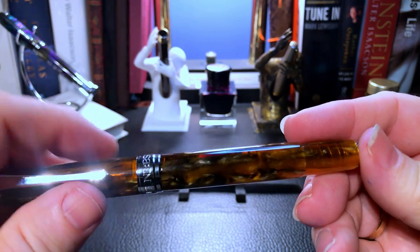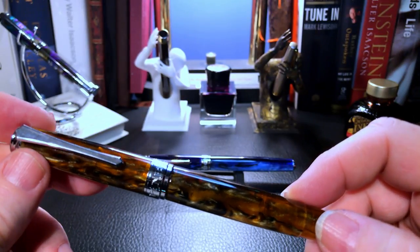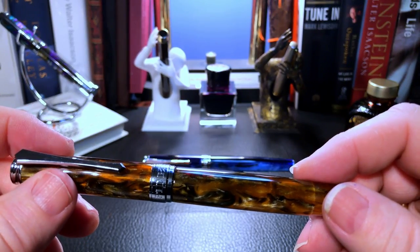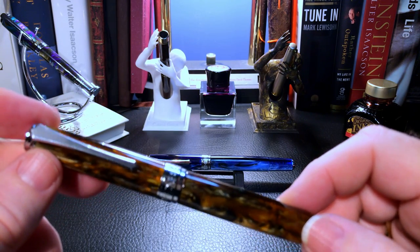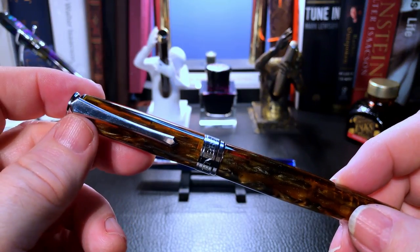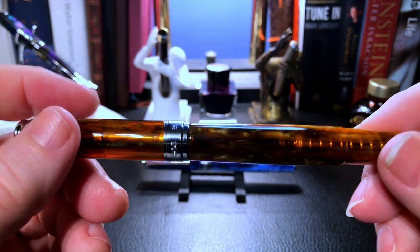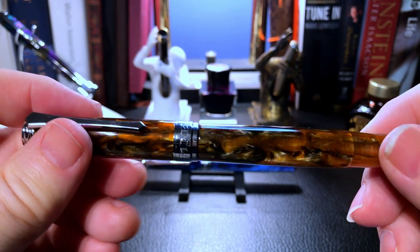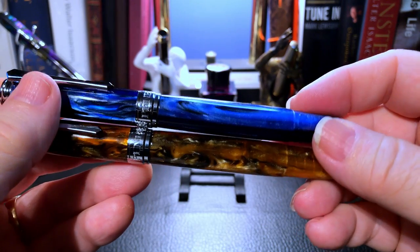The spring action of this filler is really the easiest way to fill a large capacity pen. Just two or three quick pumps and you're done. With all the issues I've had with my 492 magnetic filler, using this 500 is a delight by comparison. As far as the spring mechanism being ugly to look at, this is why I chose both the Galaxy and the Amber as a Cat finishes.